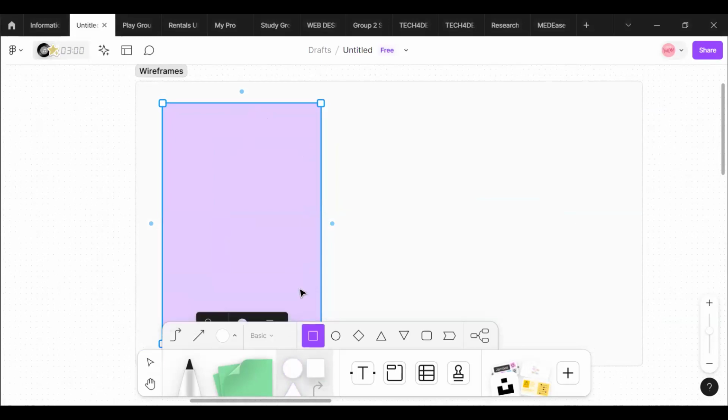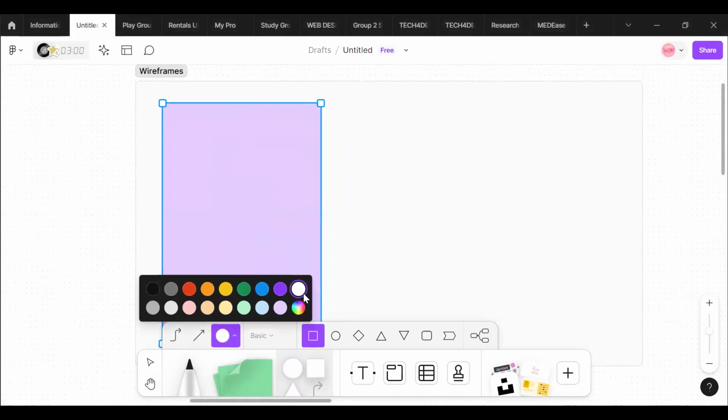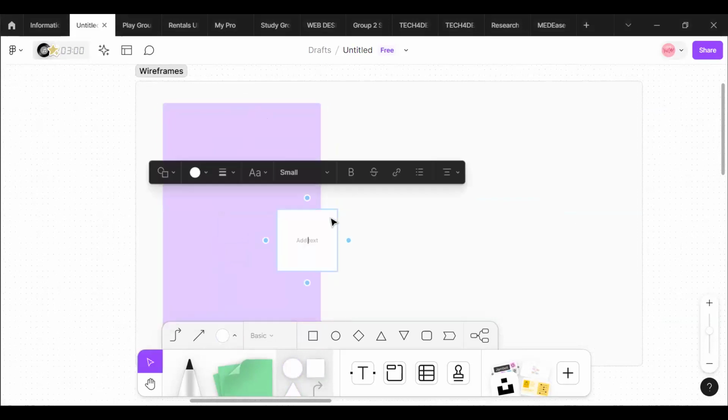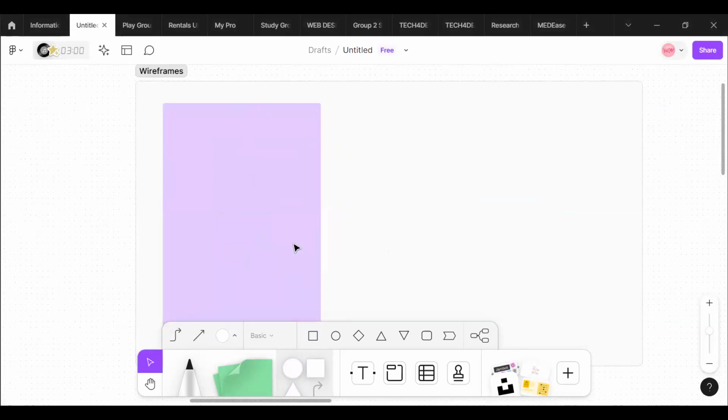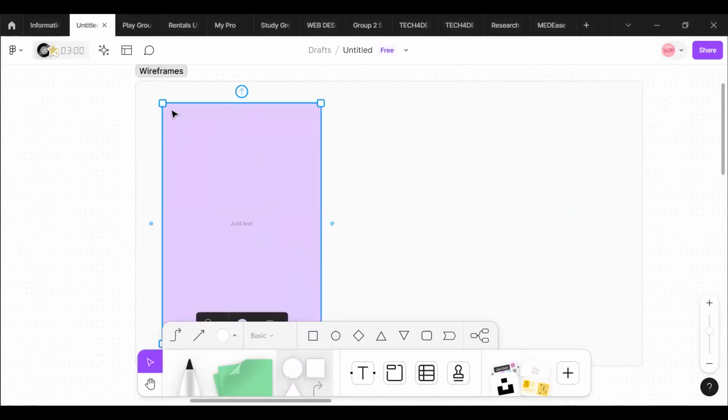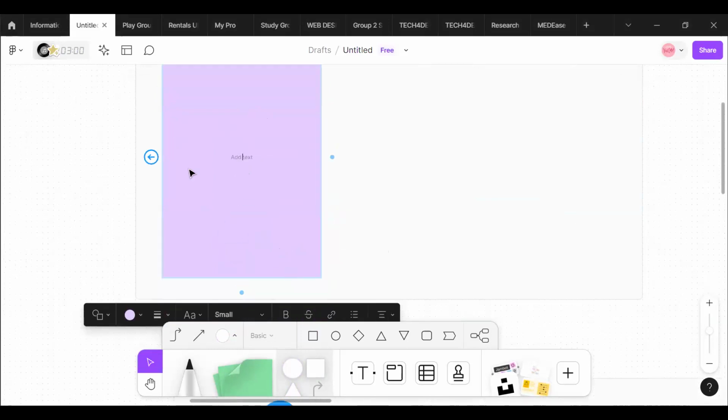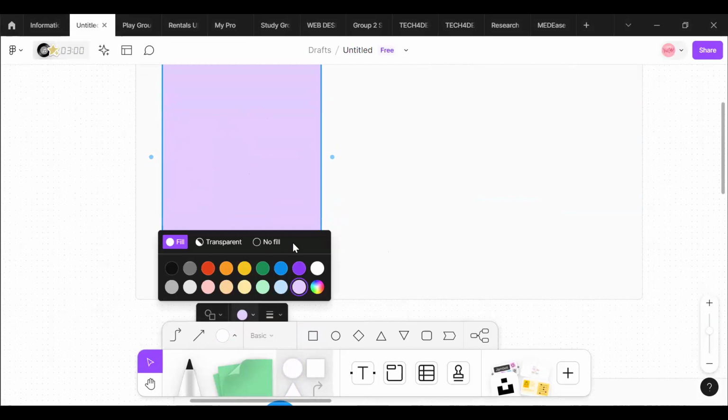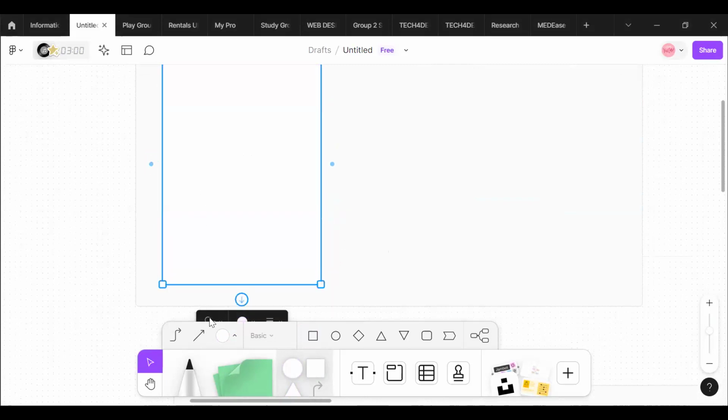I'm going to make it white. I'm going to click on this frame and change it to white. So I'm going to add a stroke.